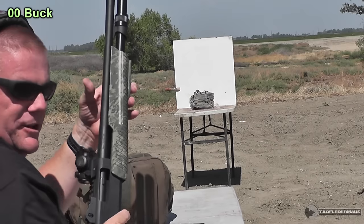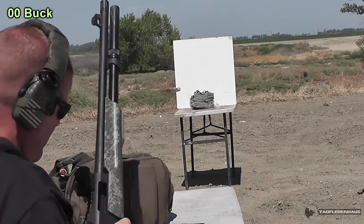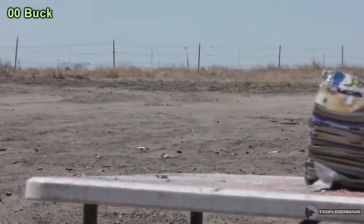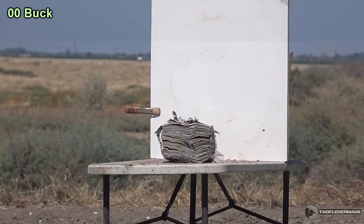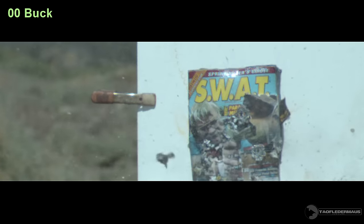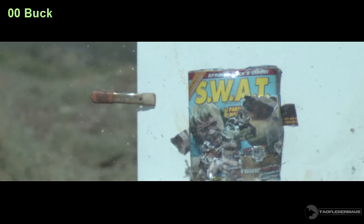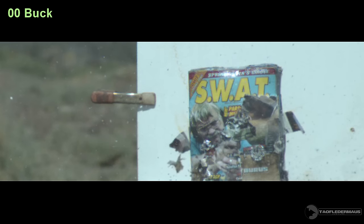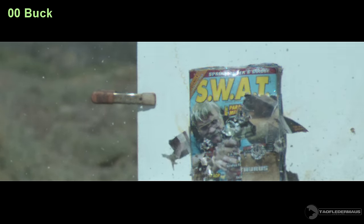Oof. Noticeably different recoil. I am never prepared for what might come out of Greg. Here comes the buckshot, and really good spread there. Not too wide, not too narrow. And again, this was 10 yards. So let's have a look at the damage.